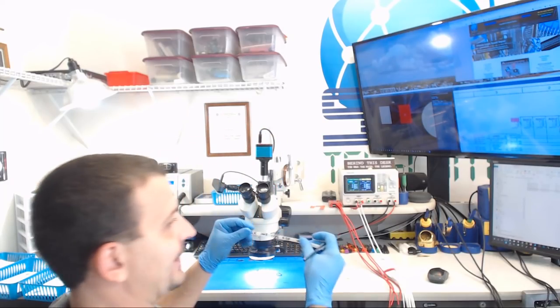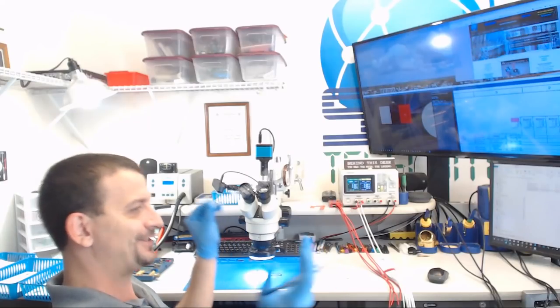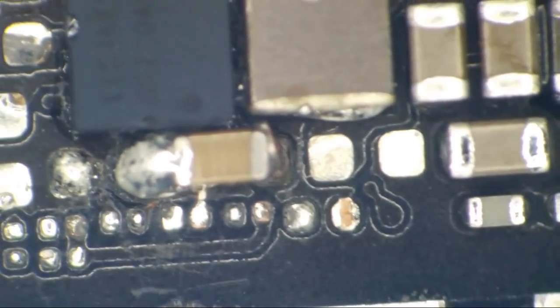So looking at the schematic, we can see that that is a 2.2K resistor. Don't I have a bunch of these in stock? I'm tired of pulling these off of donor boards. What do we got here, fellas? 2.2K 1005s? Yeah, let's use new components today on this. My level of excitement is increasing for this phone because I'm finding things that are repairable. So without getting too excited though, let's just see what else is going on here.